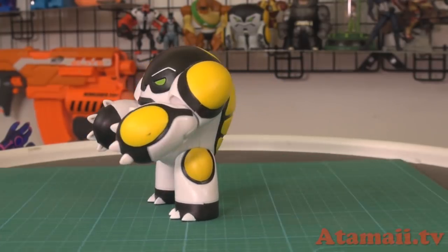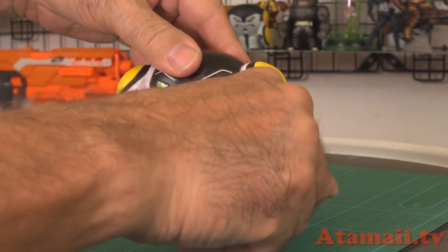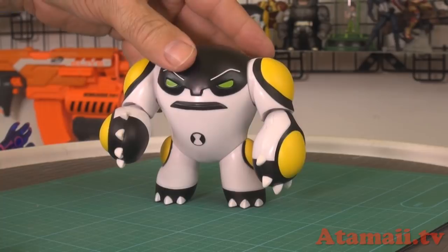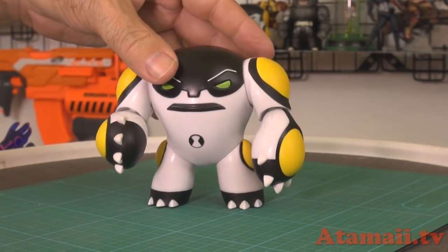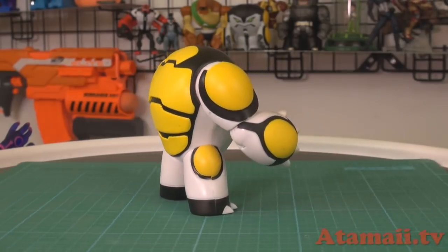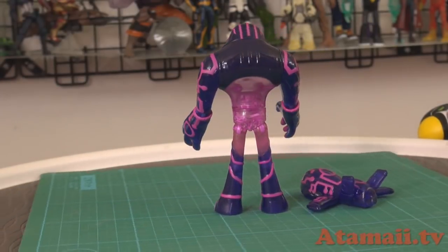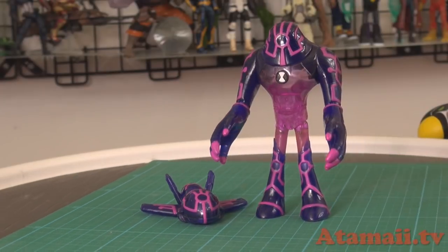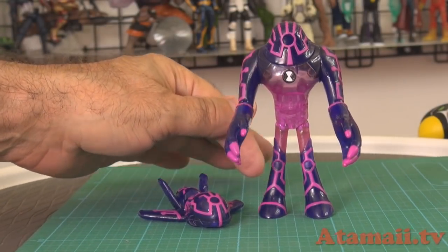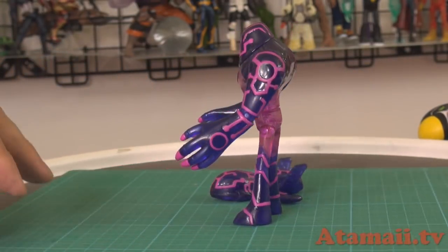Cannon Bolt doesn't need any accessories because he's a chunky monkey — he's a big boy and he doesn't move around a lot. Elbows, shoulders, hips — that's about it. But you can kind of turn his feet a little bit, and he definitely doesn't fall over. You could put him out in a hurricane and see if the wind blows him over — because he's Cannon Bolt. We're going to do a special experiment with Cannon Bolt, maybe early next year. Upgrade with the upgraded drone — he's got spindly feet but he can swivel at the hips. The bottoms of his feet are wide and he can splay his legs out a little bit to make him stand up better. It's a nice looking character, very modern.